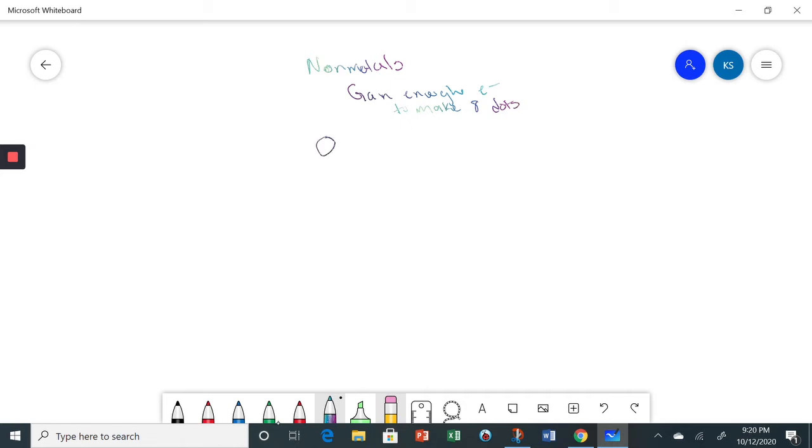So oxygen. Oxygen starts with 6. I have empty spaces. I'm going to take those and I'll put new electrons where those empty spaces are. Okay, this is supposed to be an electron. So then I've gained 2 dots. I put the bracket. Oh yeah, we need brackets here. I've gained 2 dots, so I'm 2-.